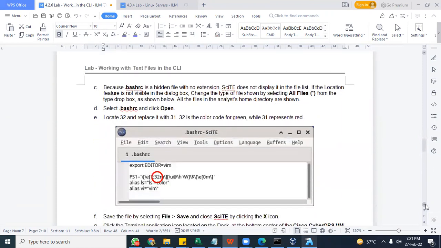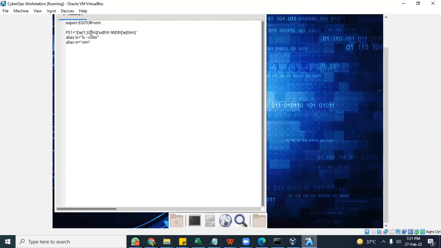Now we are told to locate 32 and replace it with 31. 32 is the color code for green. 31 represents red. Of course, you could try several colors, or look at the documentation for the bashrc file of Linux to see the different color codes. Then you could change and play around with it. So we want to change 32 to 31, which is red.